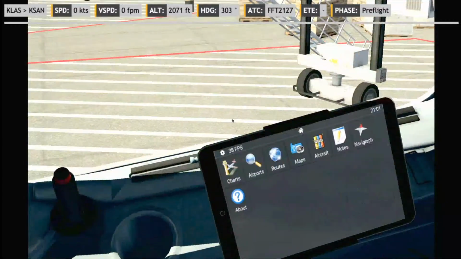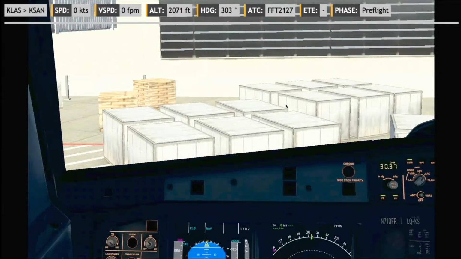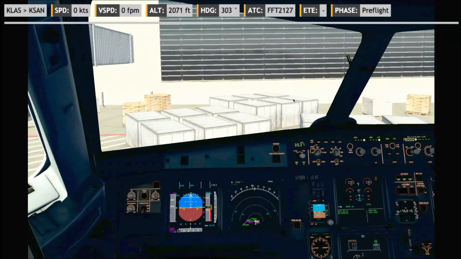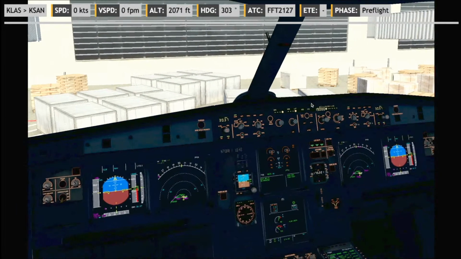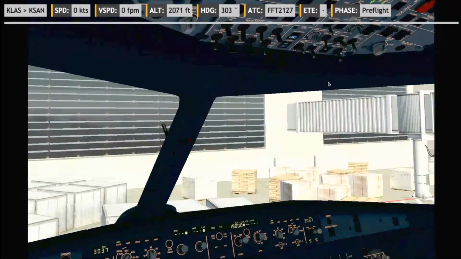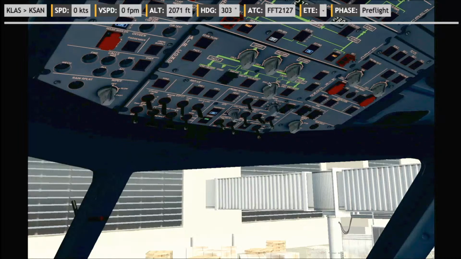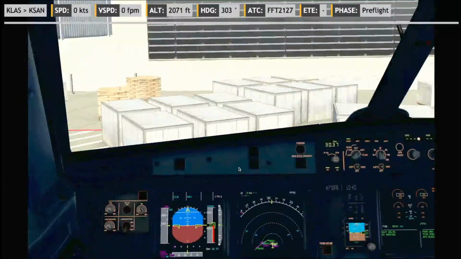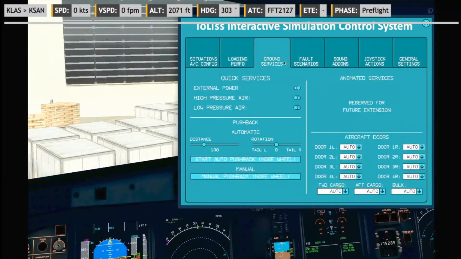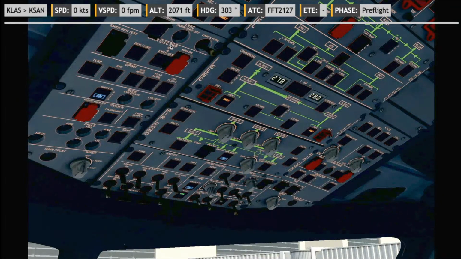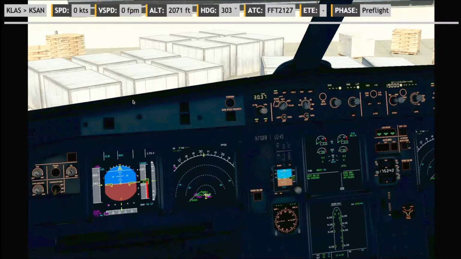Oh, I have this up here as well. I'm not going to be using AviTab today because I have my own real life tablet here. It's mostly for VR stuff, I think, that it's useful. Should become available pretty soon. Available, so we'll go APU generator on. That's off. It should be on automatically, and then we'll do APU bleed on and disconnect our GPU. Alright, that is fine.